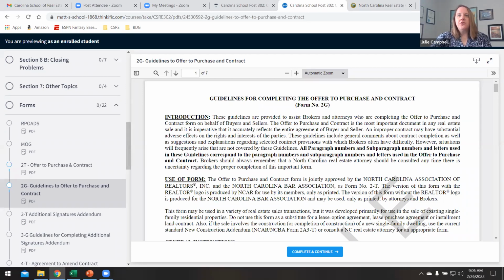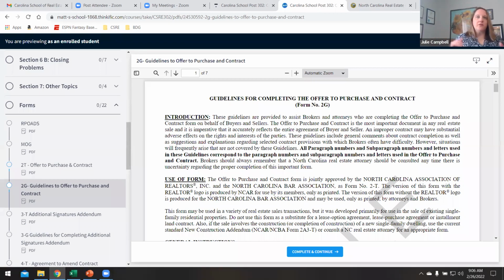We are, if you want to loosely follow along in your book, on page 329. By the way, if you don't have a real estate manual yet, remember the Real Estate Commission does require it. You can either get the hard book from Lane, or you can go to the Real Estate Commission's website and order the digital copy. We're in chapter 11, if you're on the digital copy, on page 329.